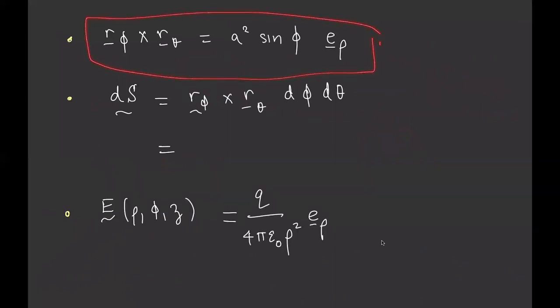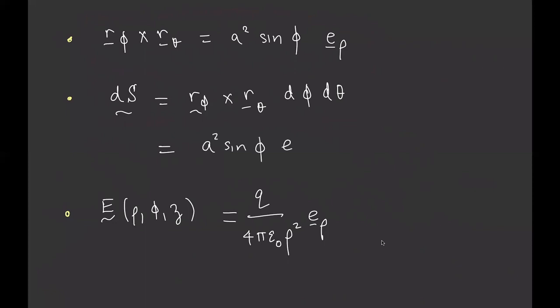Okay, now what was my whole purpose of doing this? Well, what I wanted to do was figure out what dS was. So dS had this formula over here, and if I just put in what I figured out now, I get a squared sin phi e_rho times dphi dtheta. Right, so that's my dS. The vector surface element dS is given by that quantity over there, and I'm not scared by the fact that there's a vector over here, because this side has to be a vector. It's got differential elements which are related to the two parameters that I have over here as well.